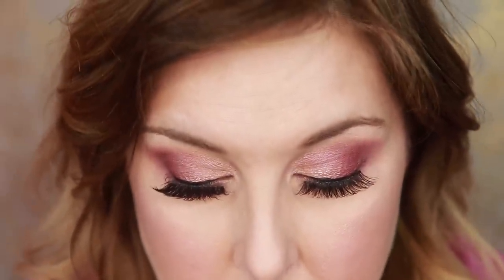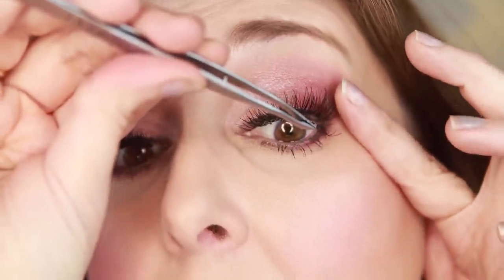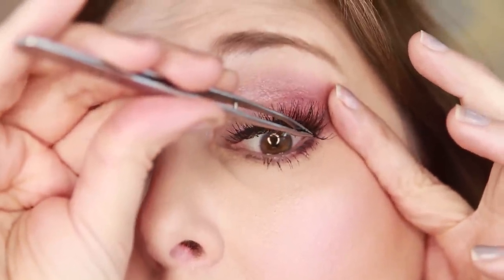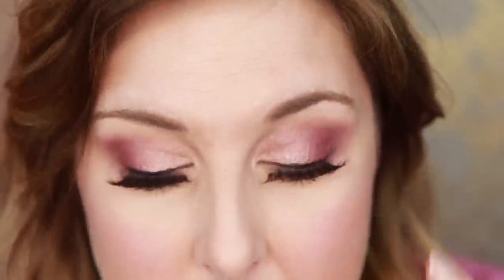I've got a pair of tweezers, and I'm going to start by snapping into place the bottom third over here on the outside corner. So that's going to look like this little piece. So we have our piece underneath. I'm going to hold it in position with my finger and come from underneath, just lay it on and then kind of tap it. Okay, and so there is our first piece.